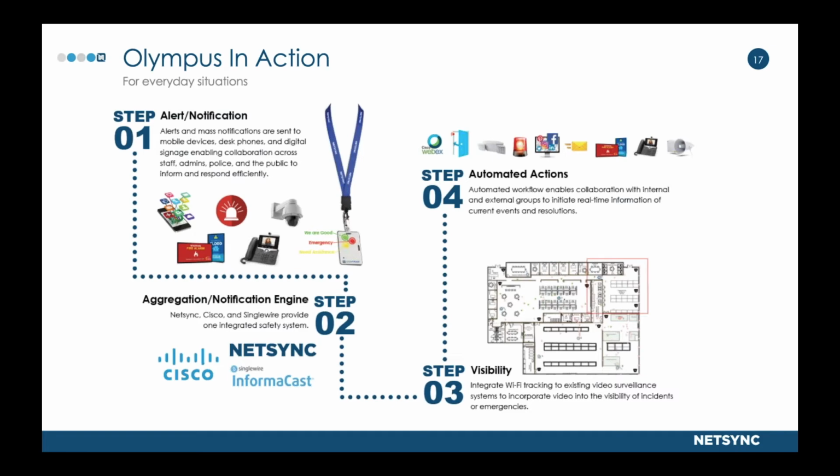So many of those cabinets ship with a little light on top, and there's an alarm, but that's really only localized, right? You're in a big distributed environment and your safety personnel aren't going to be watching every defibrillator cabinet around the clock. So how do you let them know that someone is in duress like that? That's just one example of tying into an existing system and making that trigger of the notification automatic, so that people don't have to think a lot during a time of high stress like an emergency.